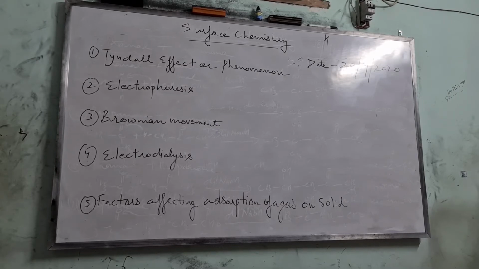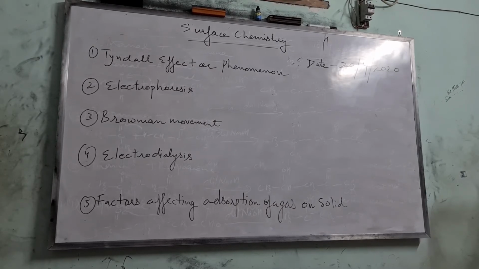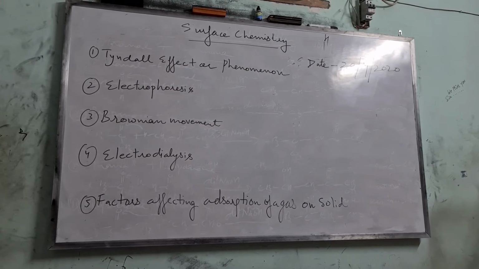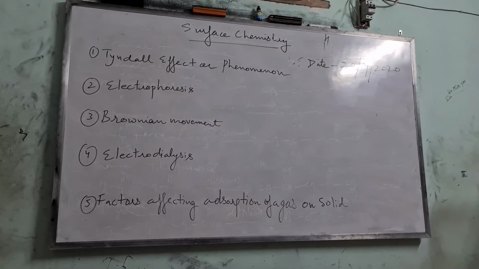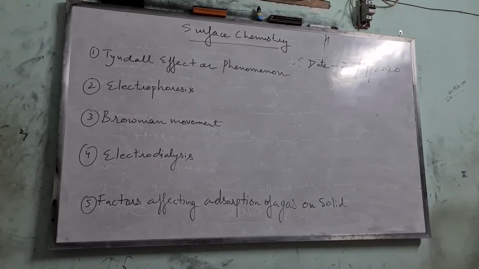I'll read it. Brownian movement is the random or zigzag motion of the particles of the dispersed phase of the colloidal solution. It is due to irregular bombardment of the particles of the dispersion medium on the particles of the dispersed phase. Brownian movement is responsible for the stability of colloidal particles. So, in short, Brownian movement is just movement of particles here and there. They can collide with the surface, and they can collide with each other. Collisions can be effective, collisions can be ineffective. The more the Brownian movement, the stronger the stability of the colloidal solution. Keep it in mind. The next phenomenon we have is electrodialysis.